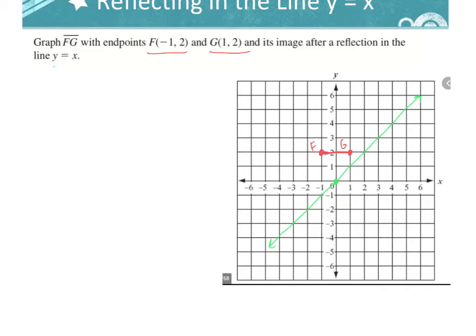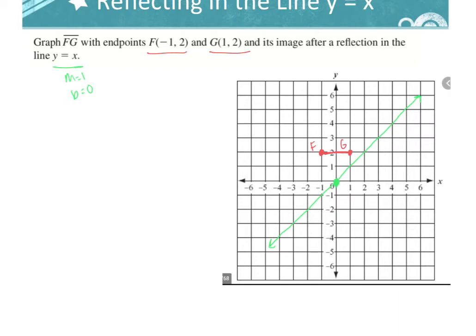Remember, if this was in slope-intercept form, our m equals 1 and our b equals 0. So we know it crosses the y-axis at 0, which is where we plotted our one point here, and then our slope is 1, so we're going to go up 1 over 1, up 1 over 1, and then down 1 to the left 1, down 1 to the left 1, okay? All right, so we're flipping it over this line.